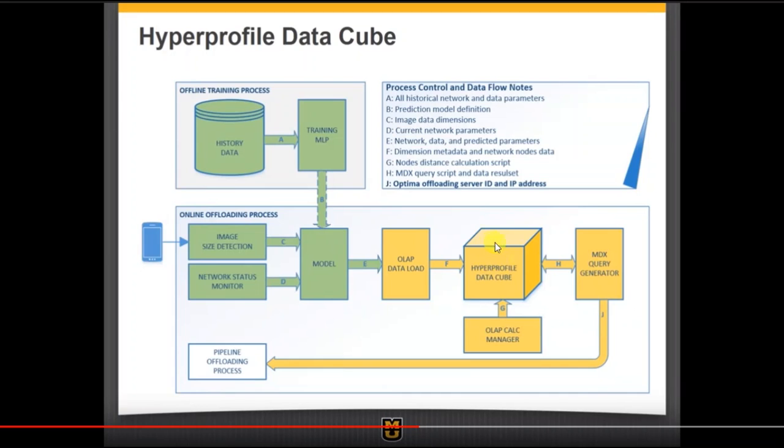Once everything is stored in the data cube, a calculation process identifies the distance between all the server nodes in relationship with the access devices. Once the calculation is completed, an MDX query retrieves from the cube and generates the list of all the nodes that are the best option for each access device to offload the data processing.